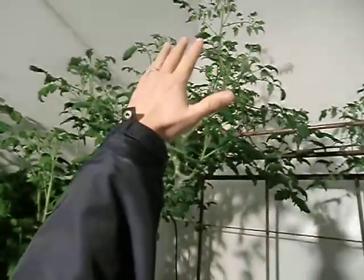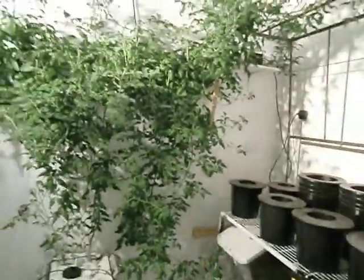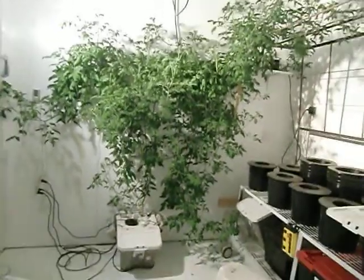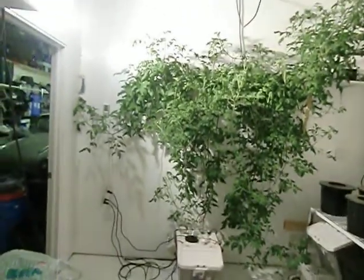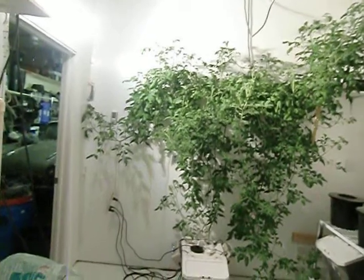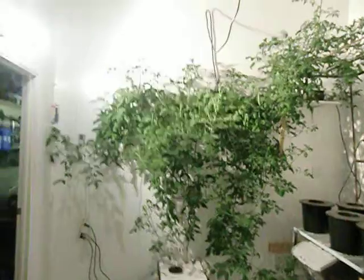Like I say, the plant has gone up. My hand is, I don't know if you can see this, straight up over my head, and these things are another 3 or 4 feet. I don't know if I can get it all in the picture. So it's gone up, and it's actually grown back down to the floor. There's not really much for trellis along that wall. My intention was just a temporary one, but it ended up being a little more permanent. So that's kind of where the tomato plant's at.